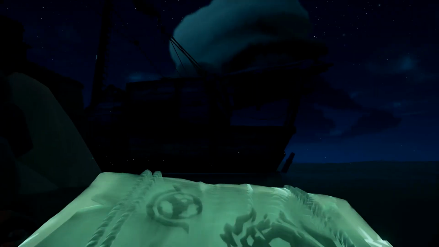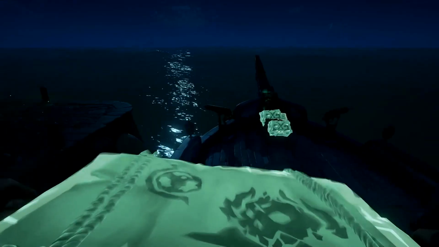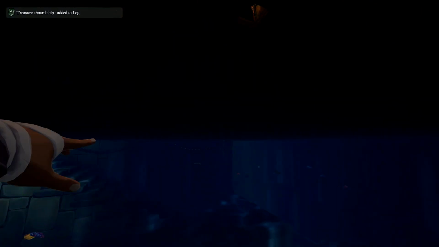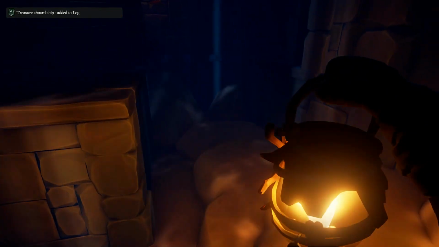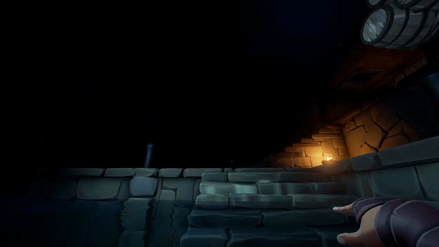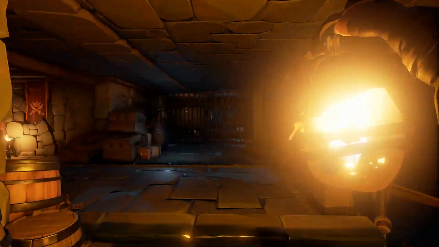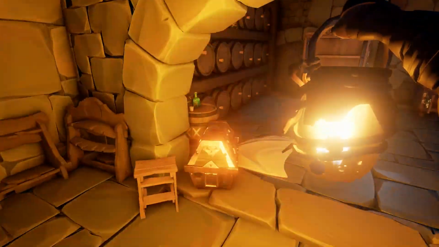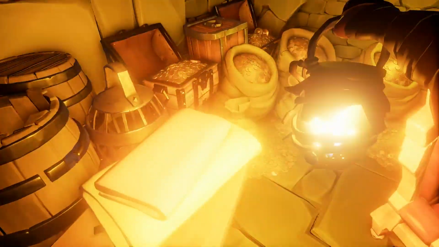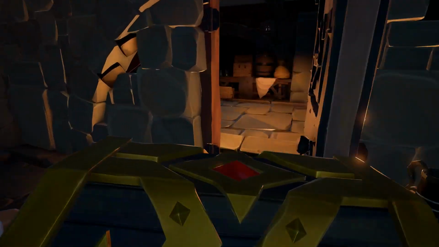I was gonna say, is there anything hidden? Never know. Secrets down here, you never know. Doesn't look like anything shiny. There was no key in here, was there? Oh, there's another captain's chest. Did not look like another key. More goblets and junk like that.